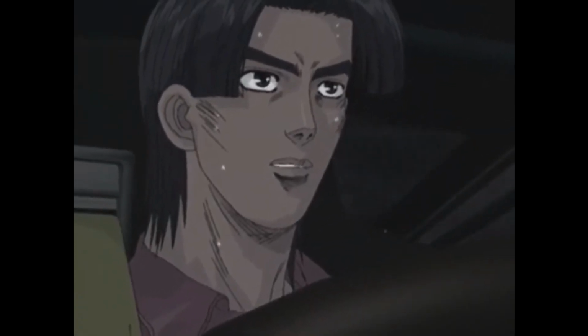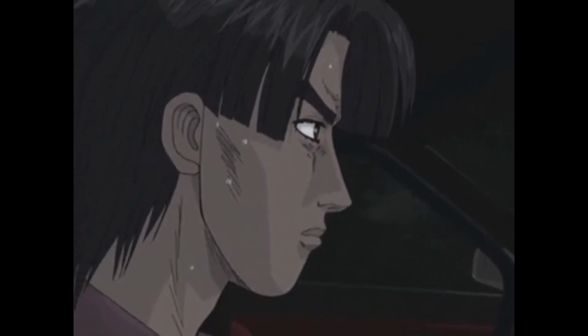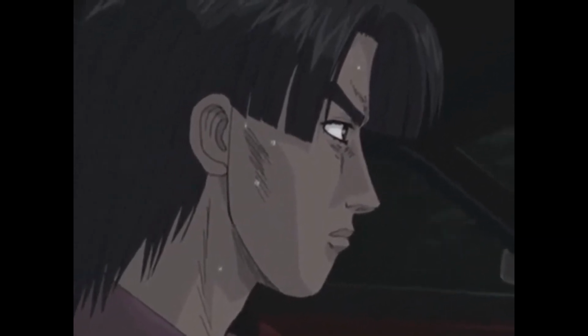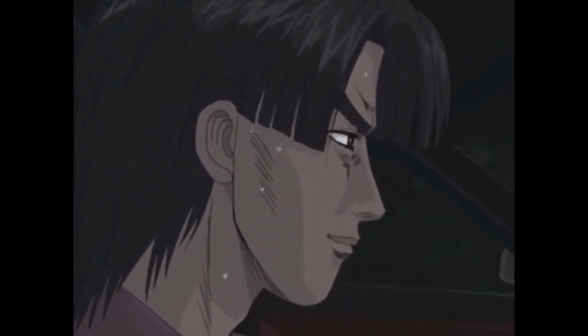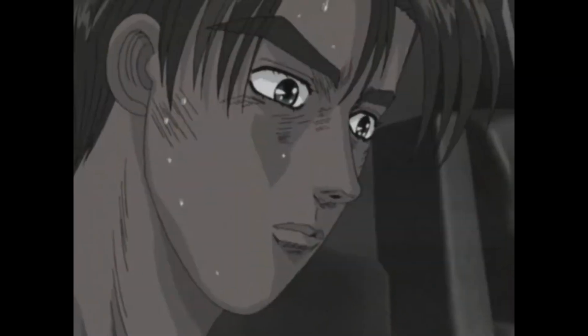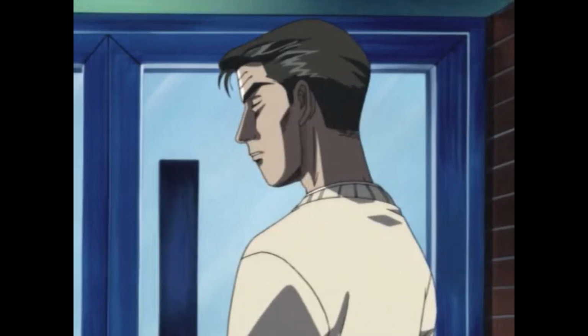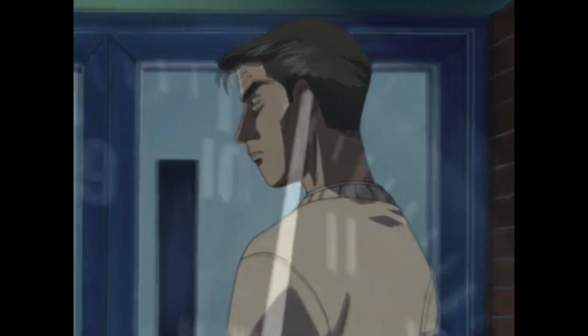I was just planning on playing the observer this round, but that's clearly not gonna work anymore. He's adapting to this course fast, a lot quicker than I would have thought. There's not a first-timer I know of who could have raced here and taken it on this well, this fast. It's impressive as hell. I can't believe that racers like him actually exist. But so what? I'm still not gonna lose on my own turf. This bitch of a race is just getting started. Make sure you rev it up to 11,000 RPMs.